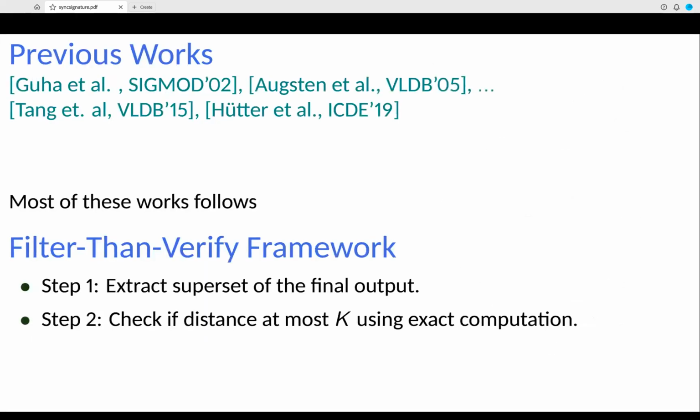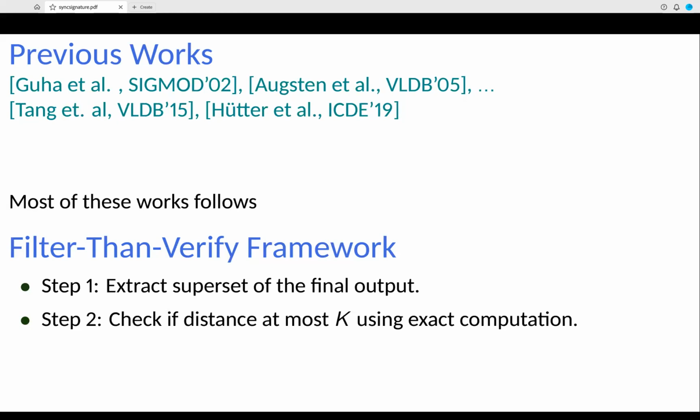Okay, so let's speak about previous work on this problem. We have a pretty long line of research from SIGMOD 2002, and Tang and Hatter. Most of this work follows the following framework, and we call this framework the filter-then-verify framework.